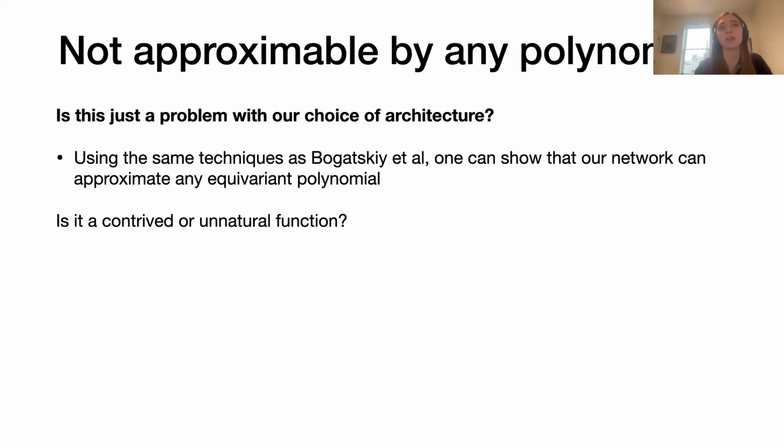Therefore, if our network can approximate any equivariant polynomial, but it can't approximate this maximum log determinant function, the function itself cannot be approximated by any other equivariant polynomial. And so any approach to universality that goes via Stone-Weierstrass, which is basically, as far as I know, almost all of the universality and expressivity type results in this literature, will not work for representing this function. There's a gap for SL2R between equivariant polynomials and equivariant functions overall.